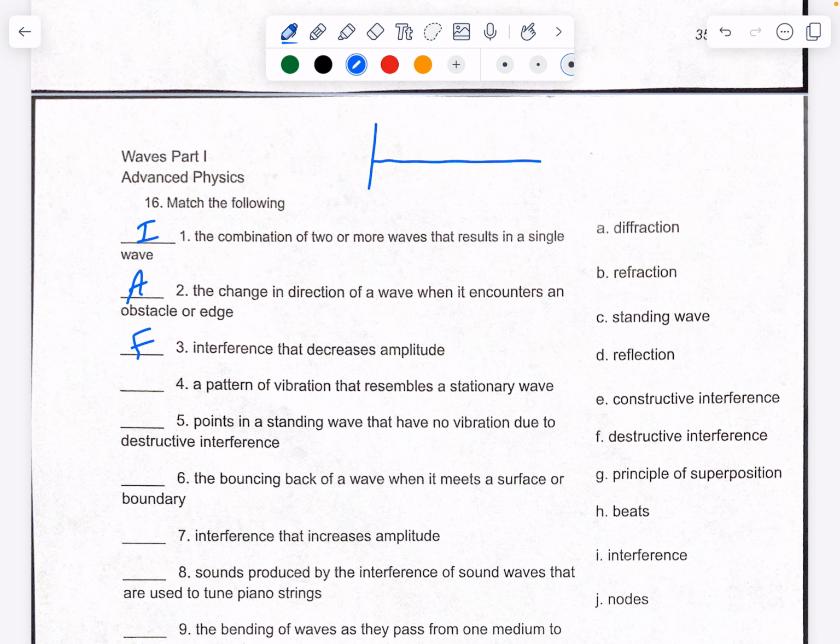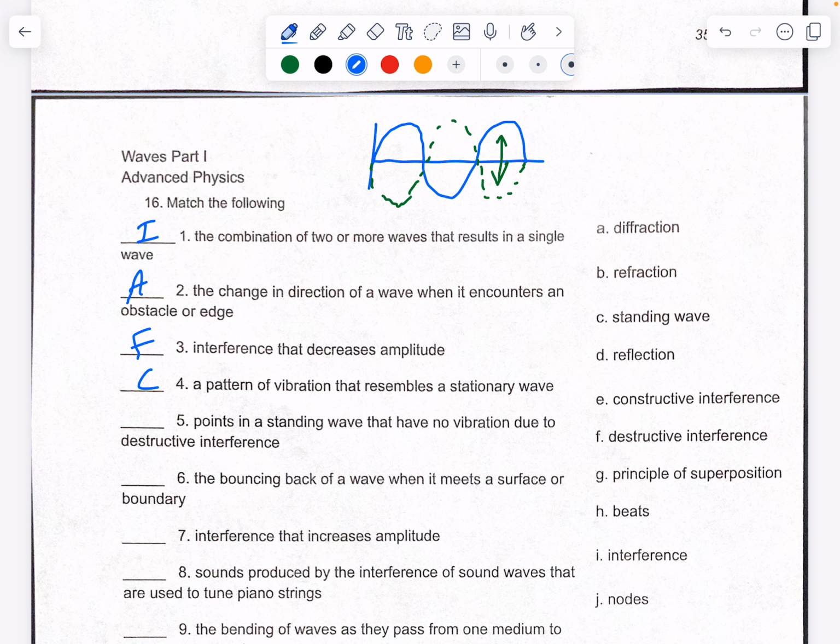So remember, your standing waves looked like this, where you have a wave going this way, and then you have another wave coming back the same way with the same amplitude and the same frequency. And what's going to happen is it's not going to really look like the wave is moving at all. It's just going to look like it's flip-flopping between a crest and a trough. So it actually doesn't look like it's moving side to side. It just looks like it's stationary, so that's why it's called a standing wave. It looks like it's standing in place. And the crest is just switching back and forth to a trough, and the trough goes back to a crest. So a stationary wave would be your standing wave. So the answer here would be C.